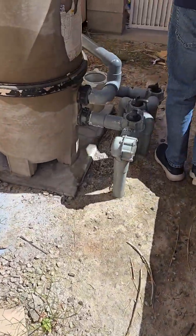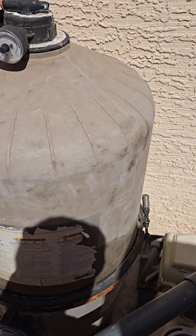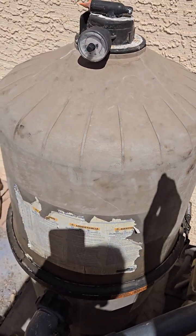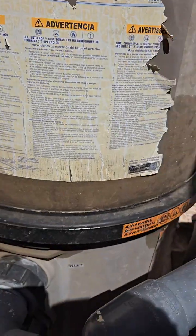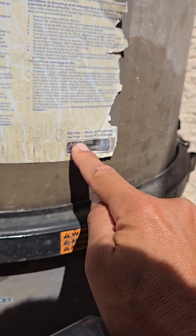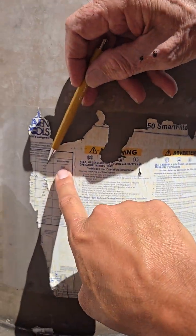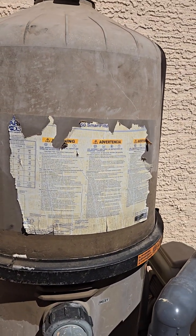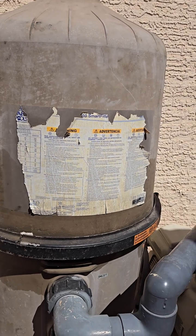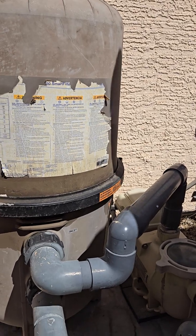All right. So these guys, it's pretty old. It's a Hayward filter. So these cartridges, this is the 520. Or actually, hold on. I think Hayward calls them 5020. What is it right here? See, the numbers here. It's a 5520, this guy right here. Because this is very old, and usually the cartridges are 5020. That's what they call them, but it's like a 500 square foot filter, so it's the largest cartridges. And there's 4 of them.